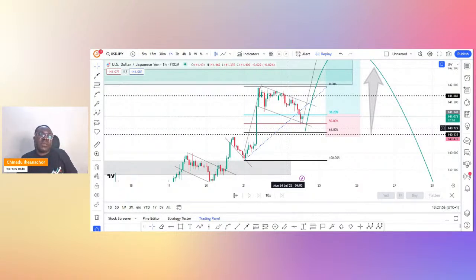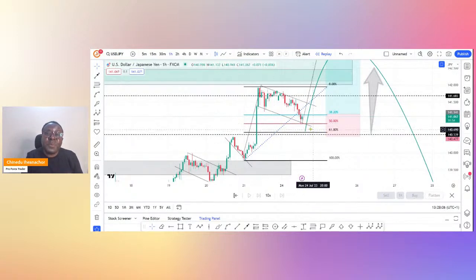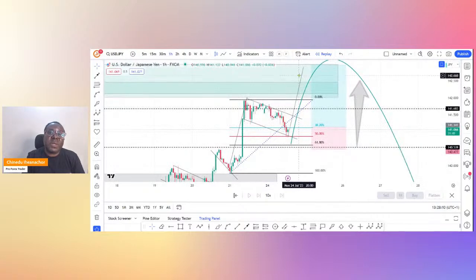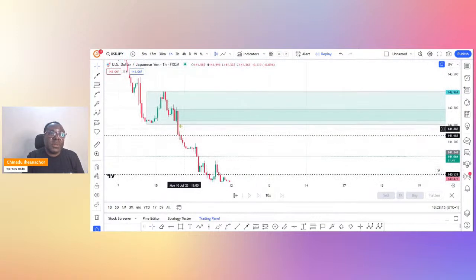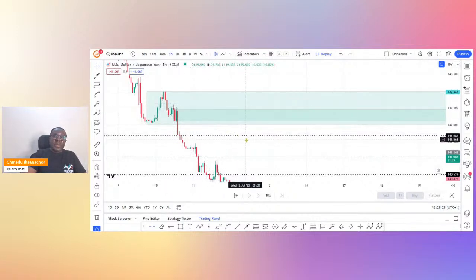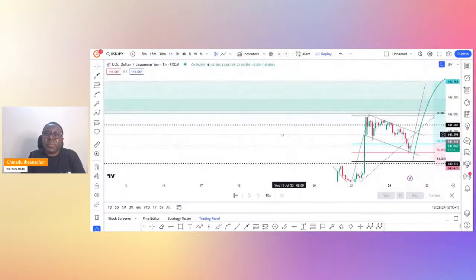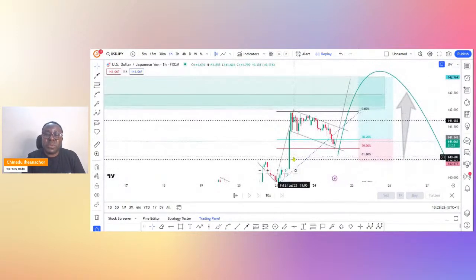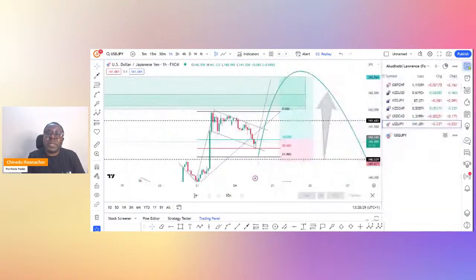Even though it hasn't hit, it got below 50% to enter into that zone. It's between 50 and 61.8%. Okay, it can still bounce off from here. If it bounces off from here, gets to this level, we're expecting further move into this bearish. This level can be maybe the inducement. So after this level, enter into the major zone here, we can have the price begin to drop. But let's see how that plays out.